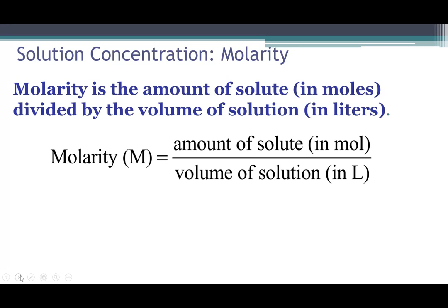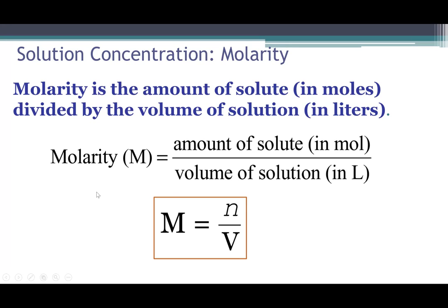Molarity is the amount of solute in moles, because we're chemists, divided by the volume of solution, and the unit we're going to use for volume is liters. So moles of solute per liters of solution. So here is your unofficial formula for molarity. And then this is how it would be written in shorthand using the variables.